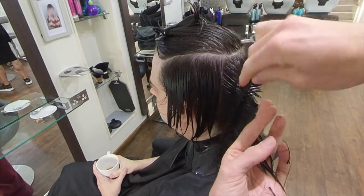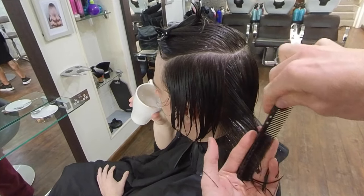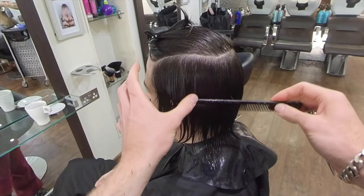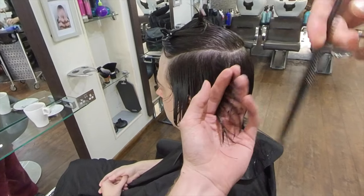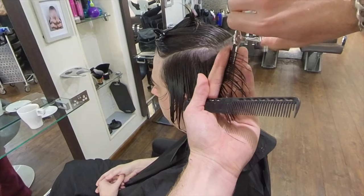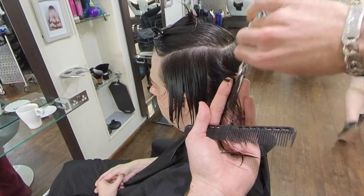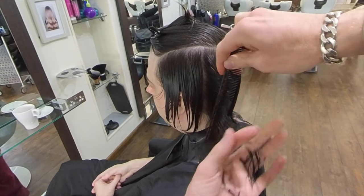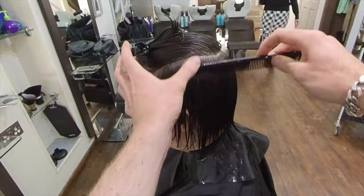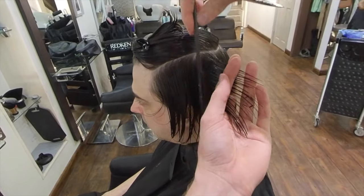The other thing to watch out for when cutting short hair is the change in length between the nape and the sides. The hair obviously goes up and around the ears on the sides, and this can cause problems dependent on the haircut you're trying to achieve. In Corey's haircut here I want to retain a lot of length on the perimeter on the sides, so I'm going to change the angle of which I am cutting the hair once I get to that section. Until then, I can remain working square to the head shape, pulling the hair straight out from the head.